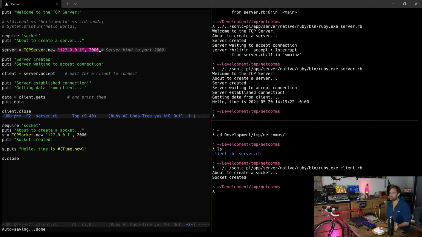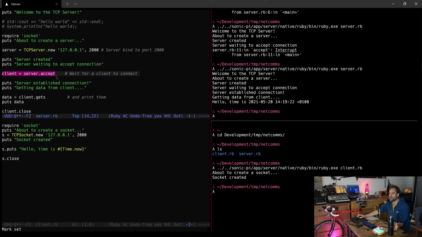And so here we're just connecting to port 2000. We're hoping there's no other process running on that port on our machine, and sometimes there might be. So to make this code a bit more robust later down the line, we'll have to do a bit of observation to see if this port's available, or maybe you can omit that and it will use an unused port for you. But then you have a problem of telling the other process which port to use. So let's just stick with this at the moment. We're just saying bind to port 2000, and then further down here we're doing the accept phase.